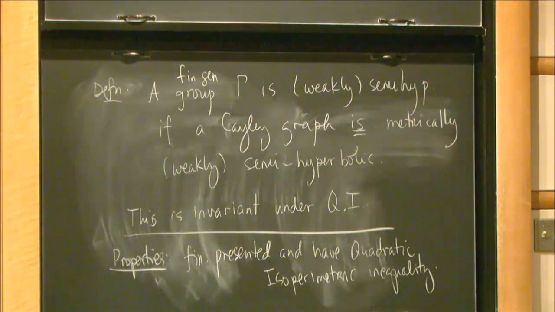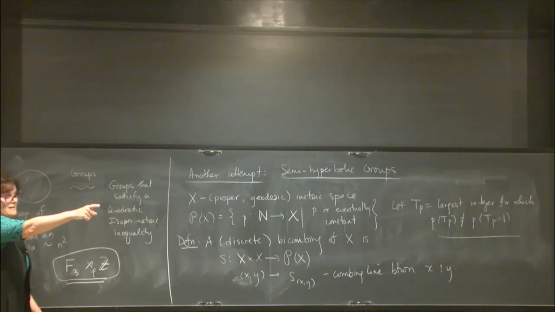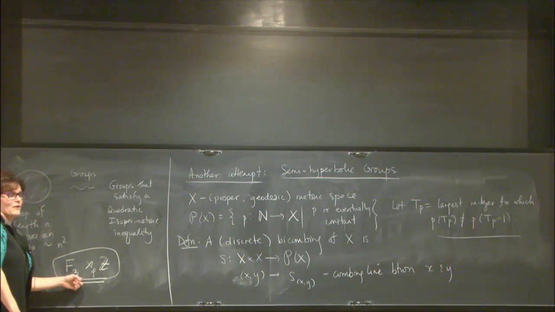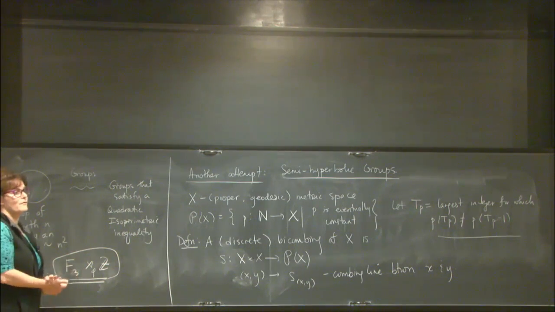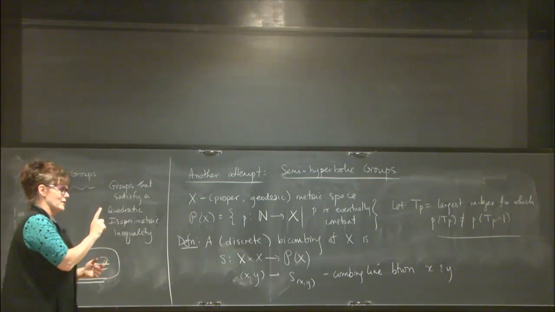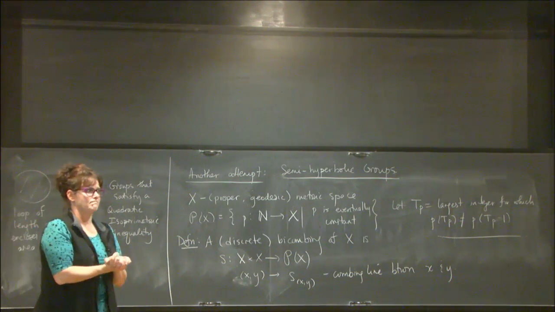I don't want to go over. Oh, yes. This one, the Gersten example, will not be. Wait a minute. It might be. I have to think about whether that's semi-hyperbolic. The reason it's not CAT(0) is because it violates the flat torus theorem. Actually, it might not be, because there is a flat torus theorem for semi-hyperbolic groups. I'm just not quite sure if it's strong enough to rule this out, but I think it is. I think I can rule that out.